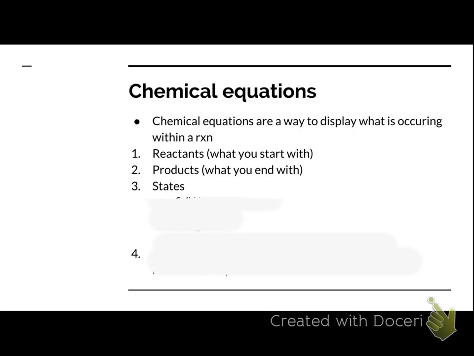So then we have these states. These are the states of matter. So we know some of these already. We have a solid. We represent this by a little s. We have a liquid. We represent this by a lowercase l. We have gas. We represent this by a lowercase g. And then the last one, which you probably have not seen or used before, is called aqueous.